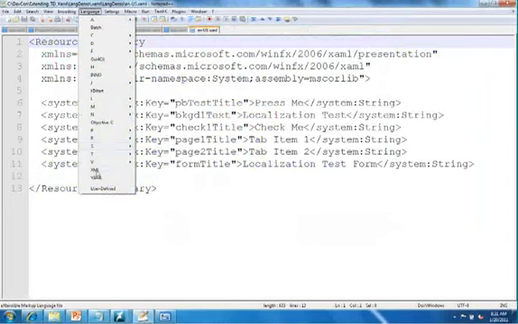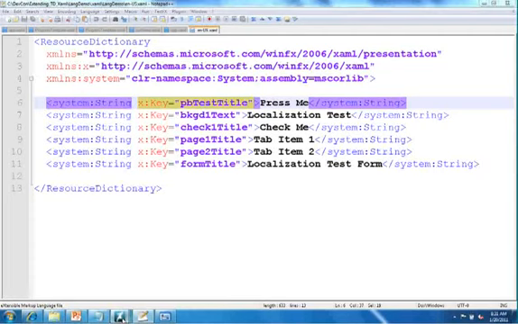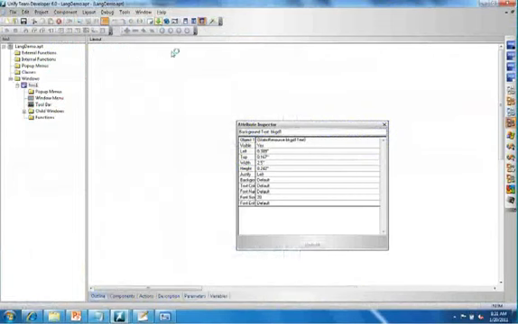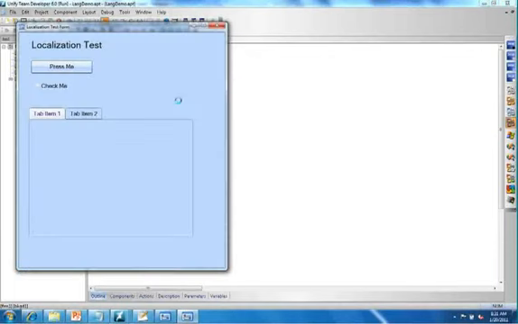And you'll see that I have this PB test title, which is the key that I want to reference, and a host of other ones with their values in English. So if I go ahead and run this application, all of those static resource elements will be resolved into their English value here.